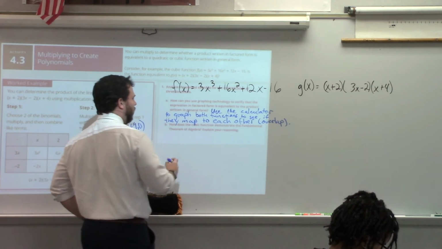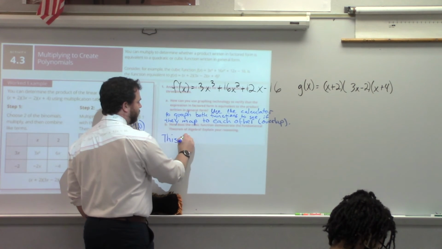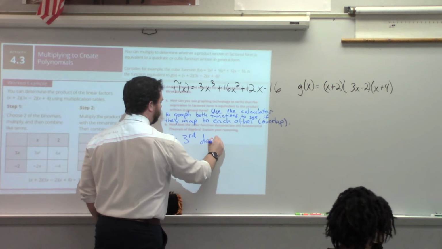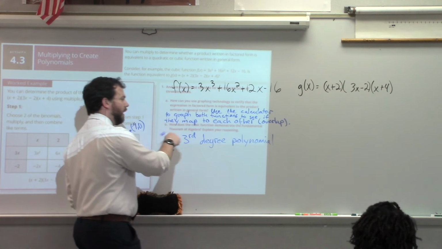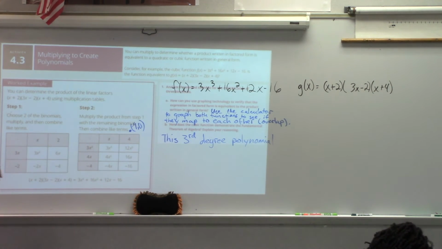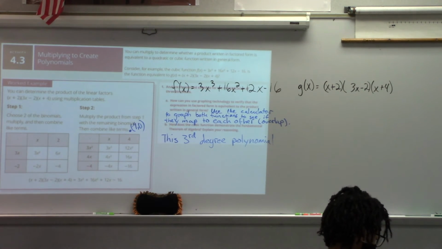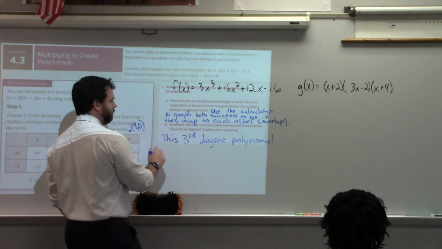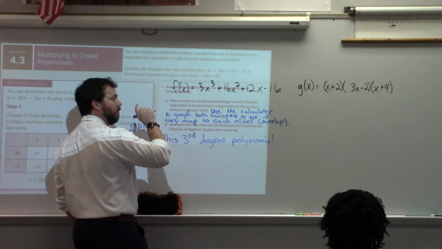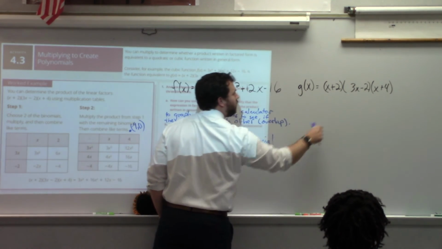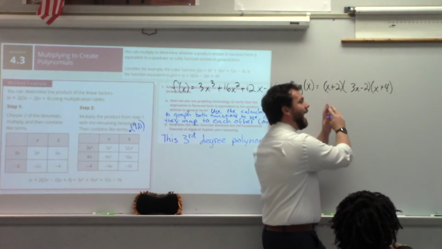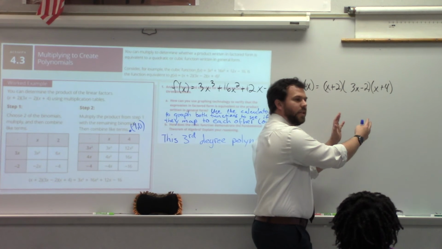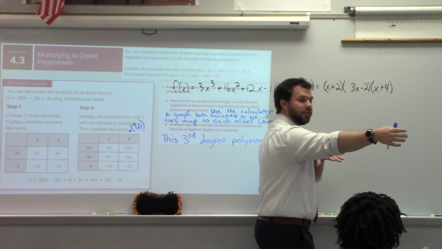All right. So, this 3rd degree polynomial. So y'all, right here, we're demonstrating the fundamental theorem of algebra. This 3rd degree polynomial had 3 zeros. And how did we identify the 3 zeros? We did look at the graph, but even before that, it has 3 what? Look right here. What is actually here? 3. Yeah, but linear what? Factor.